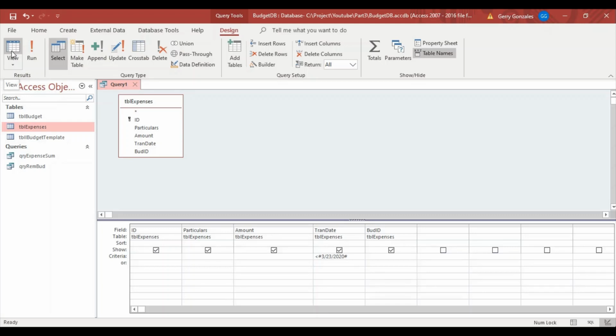This time, try to look for records within March 20 and 22, 2020. So this time we will use again the between function of MS Access.